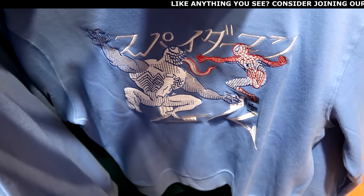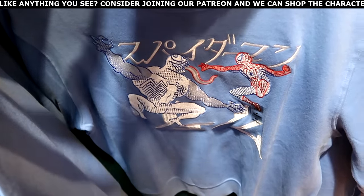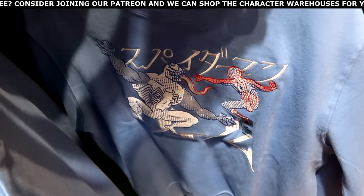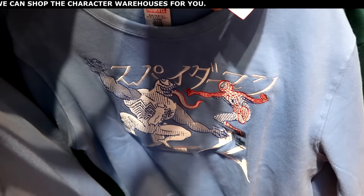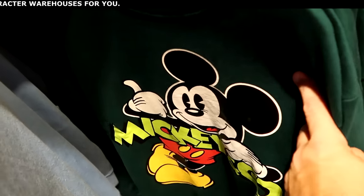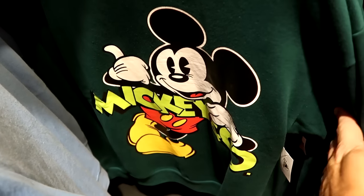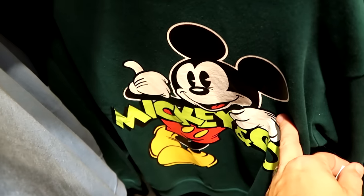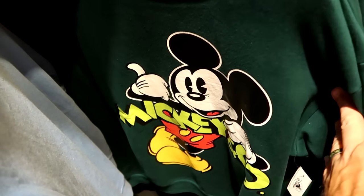On the small rack there's a really nice pullover sweatshirt with Venom and Spider-Man embroidered on the front for $53 — this would have been sold here before it was Wandering Oaken's. And here's a really nice Mickey and Company pullover sweatshirt — it says Mickey and Company, with Mickey leaning on his name in a hunter green color, that looks really nice for $55. Buy one, get one 50% off.